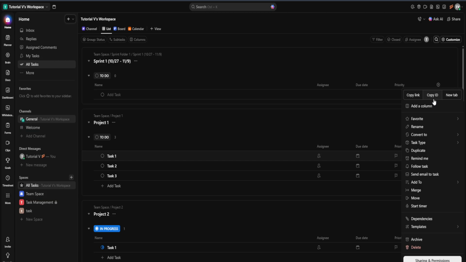This ID is a unique identifier for that specific list and can be used for various purposes, such as in your integrations with other software tools, tracking or referencing within documentation and communication with your team. And that's it. It's a simple but often overlooked function that can be very useful. Being able to quickly find and utilize your list IDs can significantly streamline your workflow, especially if you're someone who frequently works with APIs or various project integrations.